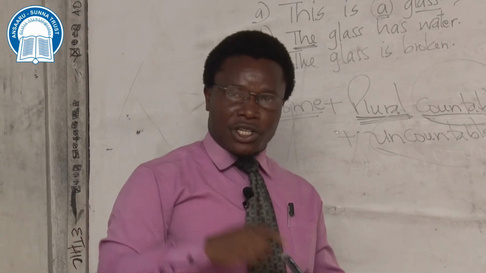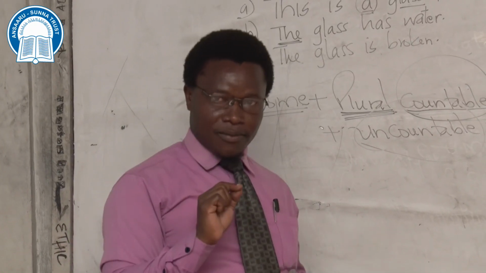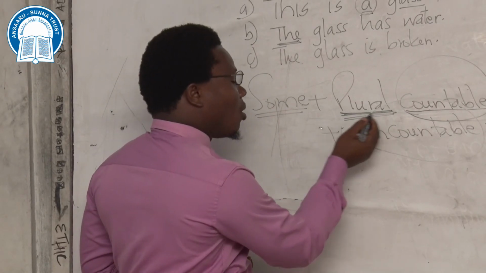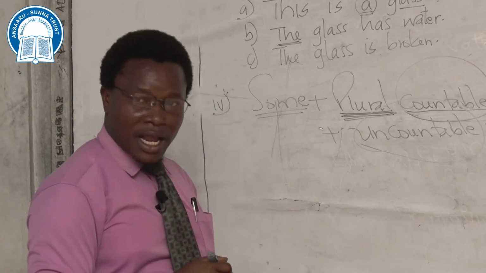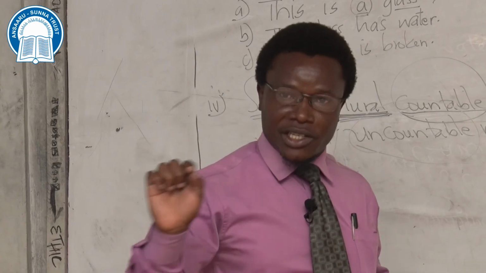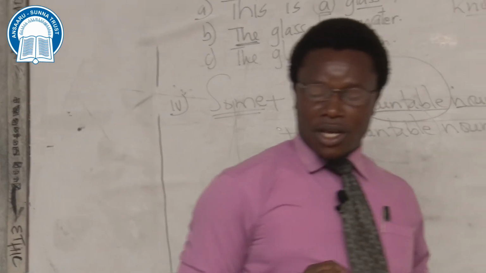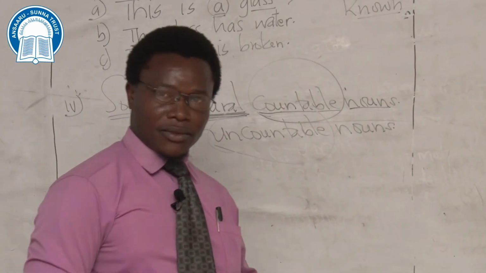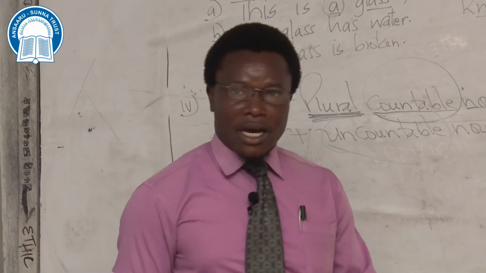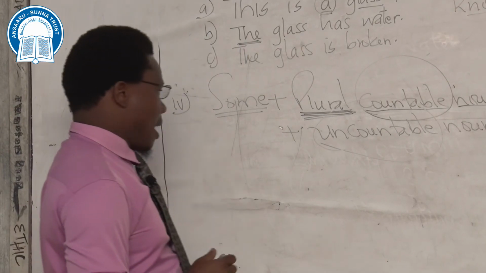And if it is used with countable nouns, then these countable nouns should be in the plural form, not singular form. Some boys, some desks, some teachers, some eyes, some clothes, some classes, some houses. You cannot say "some duster." That is wrong, because in this case we don't know if it is one duster or two dusters. "Some boy" is wrong, but "some boys," among others.